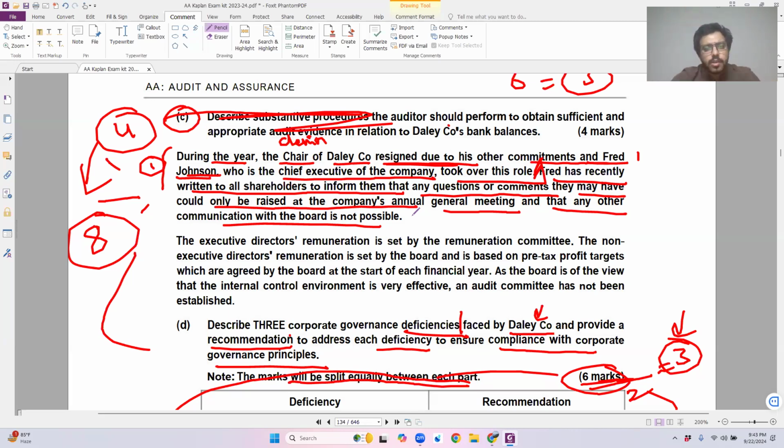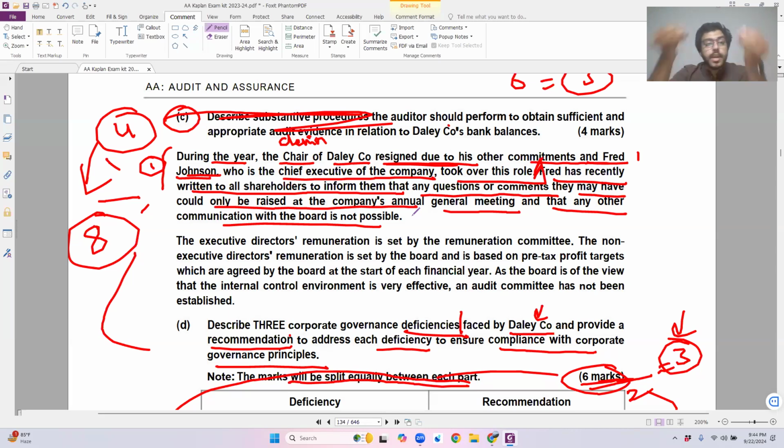And what is going to be the consequence of this? If you are stating to the shareholders that you cannot communicate with us, you can only communicate with us once a year, this would reduce our reputation in front of the shareholders. We are going to lose our goodwill in front of the shareholders, and this might reduce our share price in the market as well. So we can't do that. And what does the CCG say about it? I haven't given you any point within the notes that I provided, but using your common sense, we know that the CCG was created for the goodwill of the shareholders. They can come together anytime that they want.